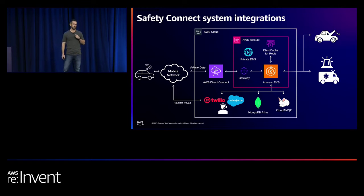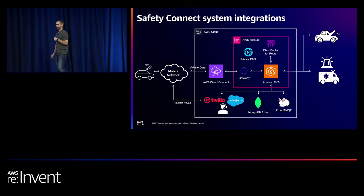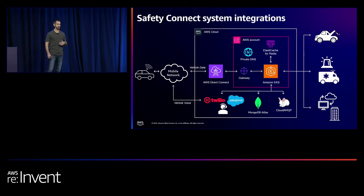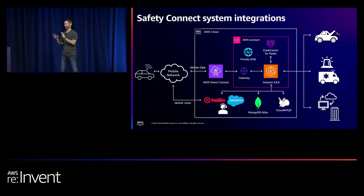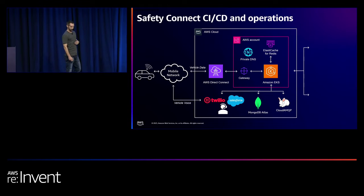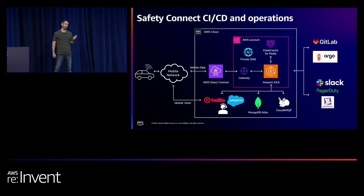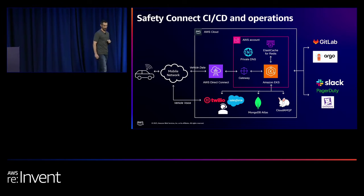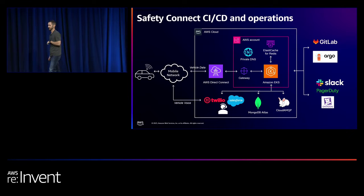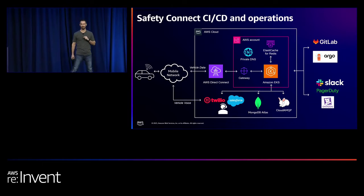Also roadside, being able to contact our roadside partners, which is a number of different roadside partners, and again, send them the voice, but then also the data with that. And then as you can imagine, all the different corporate back-end communication integrations that we have with our master systems. And then we gotta keep all of our engineers happy, right? So big GitLab, Argo CD fans, obviously with Kubernetes. As you can imagine, mission critical. So PagerDuty, Datadog, all the monitoring that we do, integrated with Slack, uber important. That's a key piece that we cannot break.